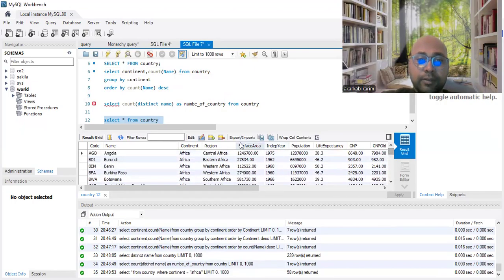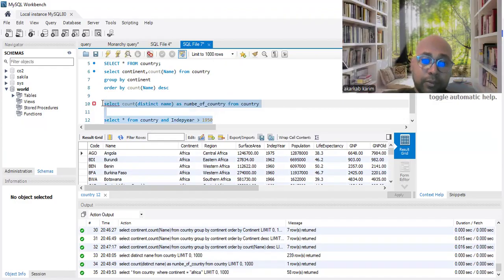So let's be more specific and add another condition. Let's take independent year. So independent year is greater than 1950.